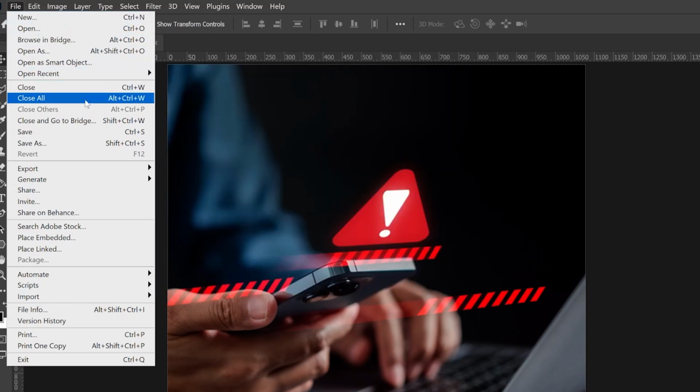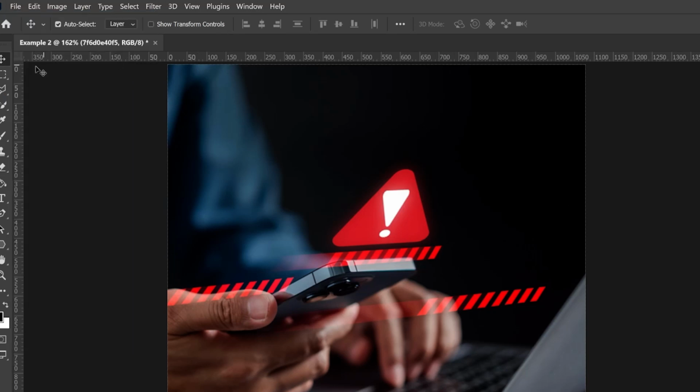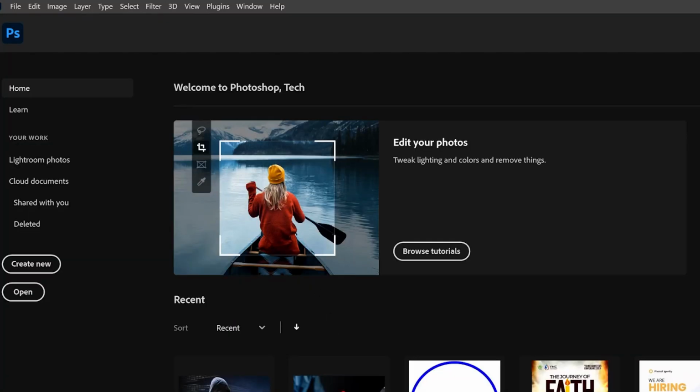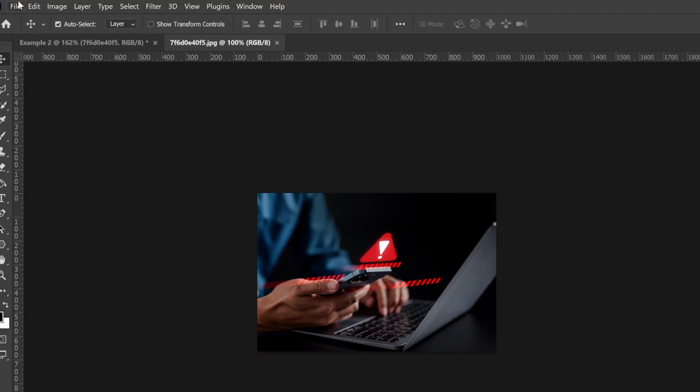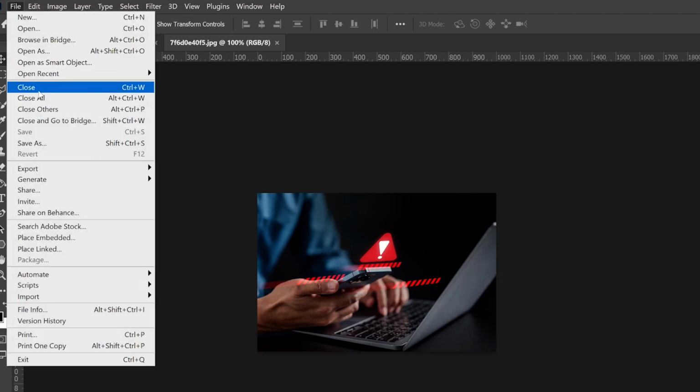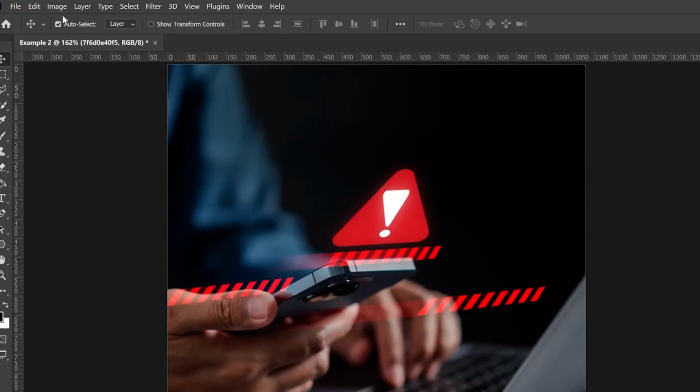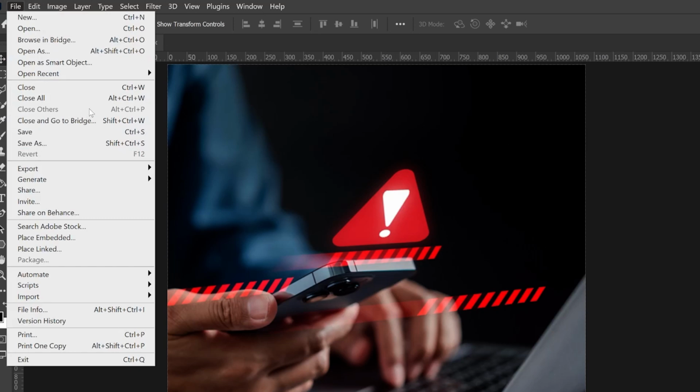You can close this particular project that we're working on, or if we have varieties of projects open, let's say for instance, I go back home and I open this. Let's say I open this and I want to close it. I'm just going to click on file. It's going to close only this. But if I click on close all, it's going to close every single thing that I open. So I'm just going to close this. I'll leave only this one open right there. Close others. Probably let me open many projects. If I open many projects right here and I click on close others, it's going to close others and leave this one open. You can save this by Control S.